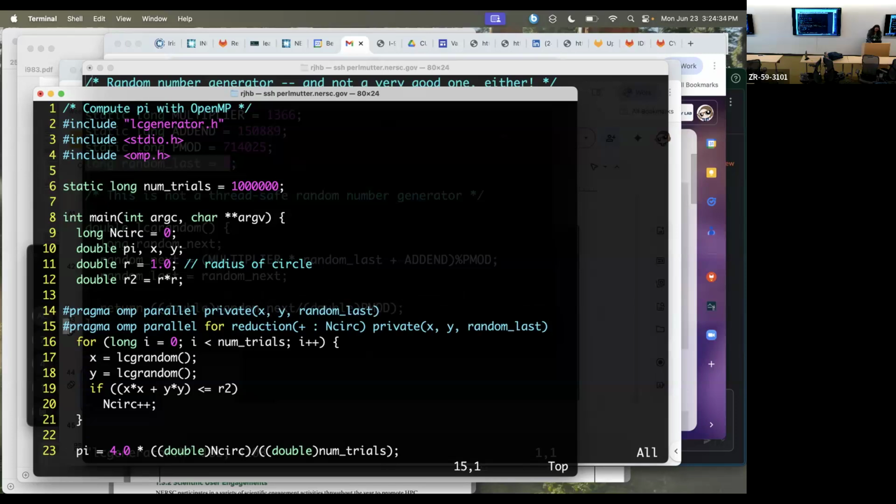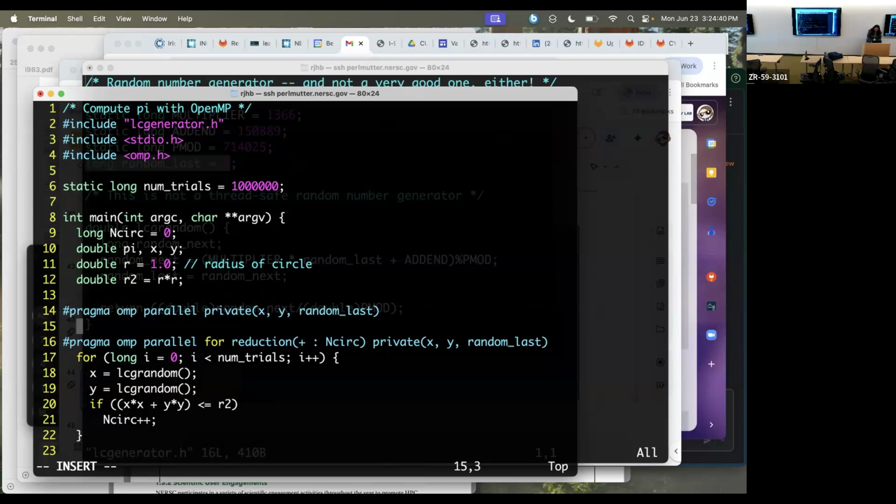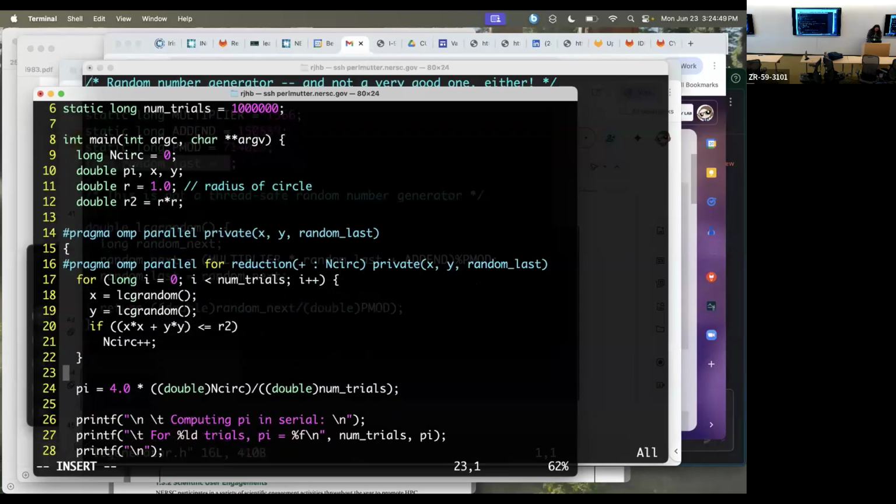Okay, in this case, I am going to get thread num and do something. Yeah, that's exactly what I'm going to do. So I have my whole parallel section defined here.